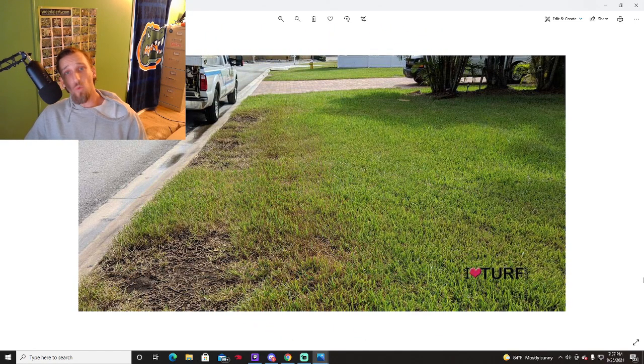Now we go into the final one, which is bare areas. This will be big bare areas that you're seeing yellowing around. And this really makes a big difference from the other things, because this is usually an active issue of a fungus or a pest going on, rather than just a lack of iron and nitrogen and things like that. But it can also be all the things combined.